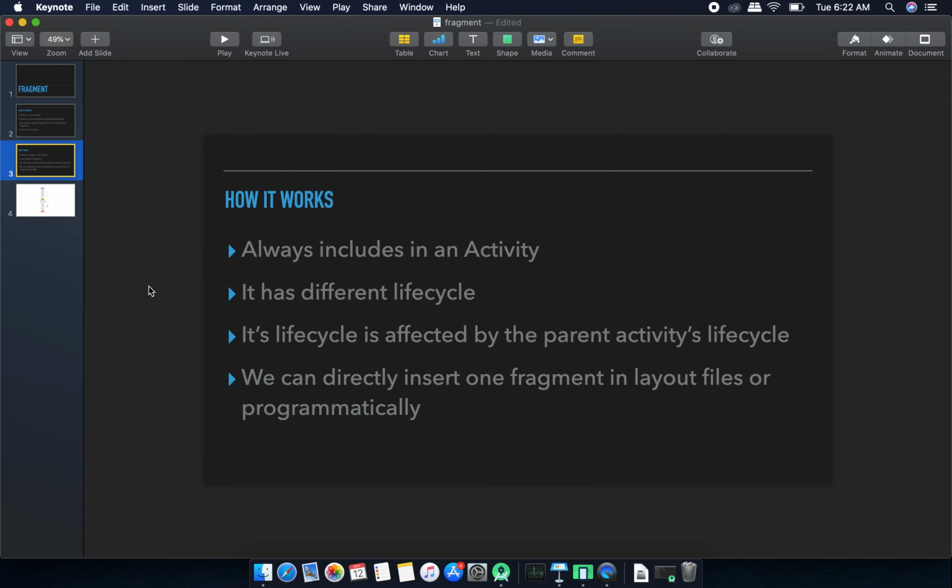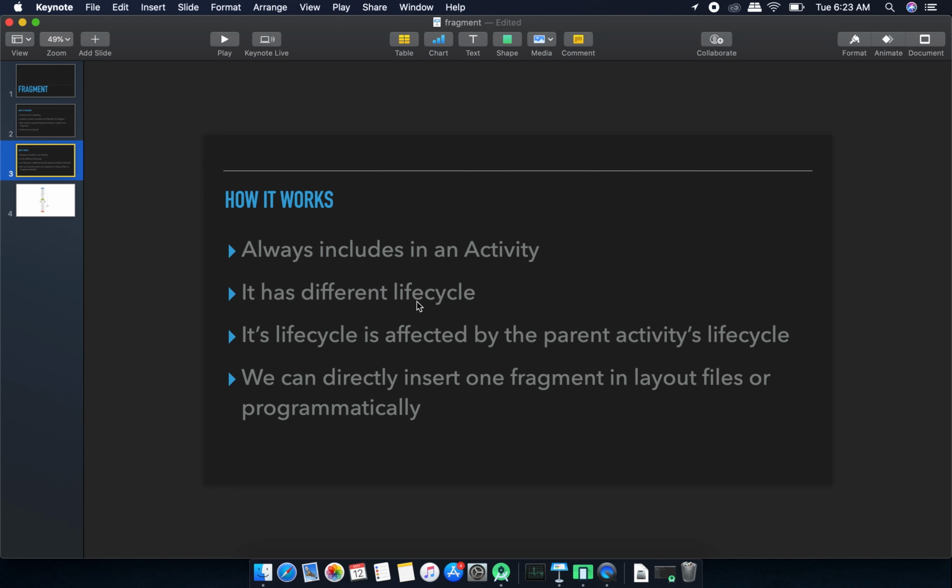How does it work? Fragments are always included in an activity. We can have one fragment or multiple fragments inside an activity. It has a different life cycle. Previously I showed you that an activity has its own life cycle. Similarly, fragments also have their own life cycle.